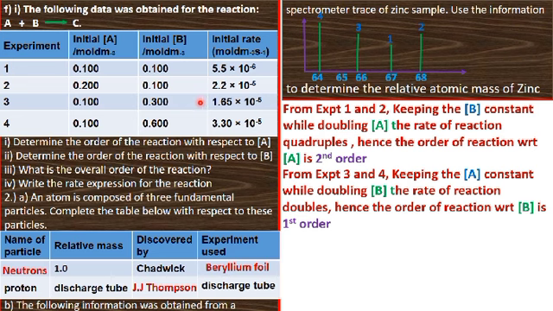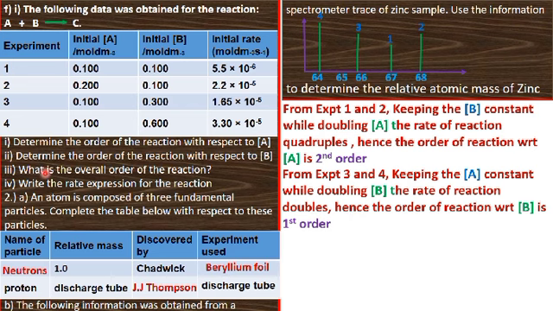First order. Why first order? Because this value has increased by a factor of 2. If you multiply 1.665 times 10 raised to the power minus 5 by 2, you're going to have this same expression beneath this. So whenever the rate increases by a factor of 2, it is first order. If it increases by a factor of 4, it is second order. If the rate does not even change, it is zero order. So the order of reaction with respect to the concentration of B is first order.